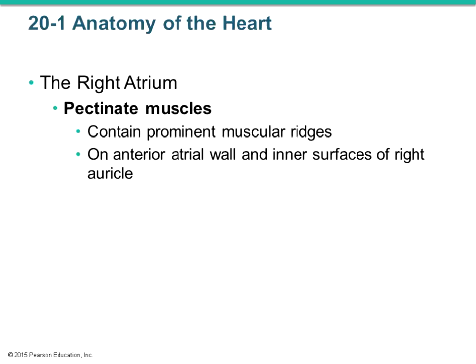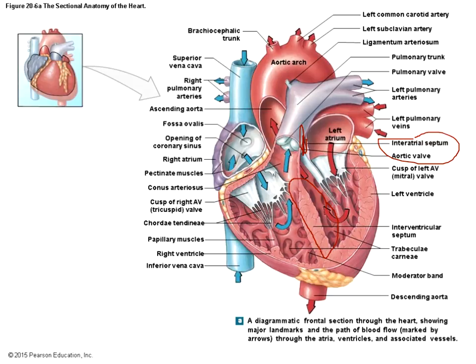In the right atrium, we're seeing pectinate muscles. These pectinate muscles, as I said, are different from what you see in the ventricle. They have ridges across them. They're not as powerful, and they have a pretty distinctive appearance. If you look closely at this, you can see some of the pectinate muscle that's lining that inner portion of the atria. So the muscle itself is different than we see in the ventricles.